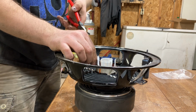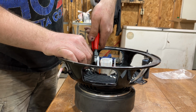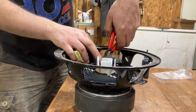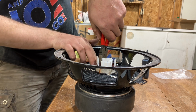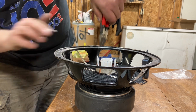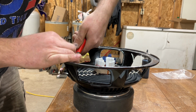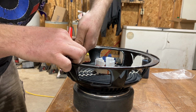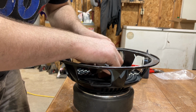So since we're not using but one side, this here. All right. That seems to be pretty even.